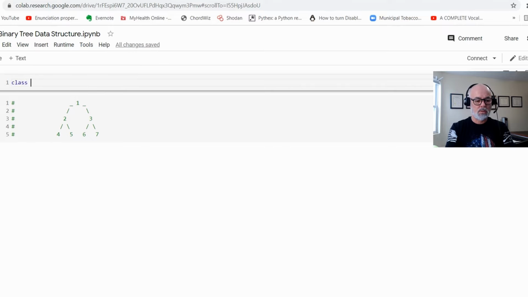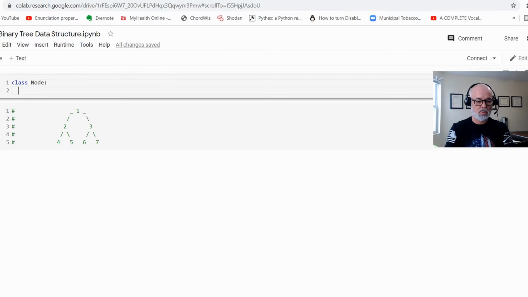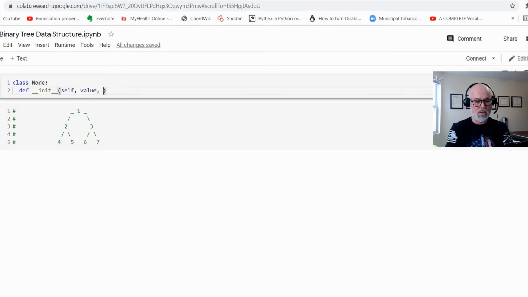Class Node. We're going to define the init method here. Self, and this will accept a value and then potentially a left and right node. So from the start, I'm going to set this up as None just to keep it simple.